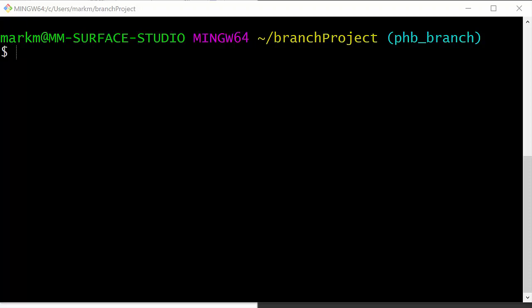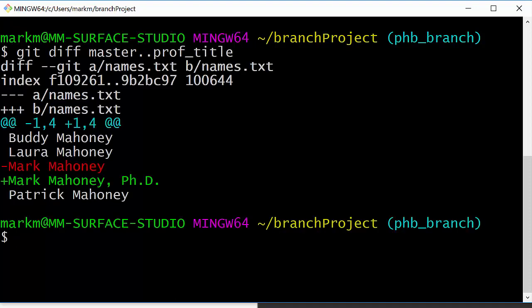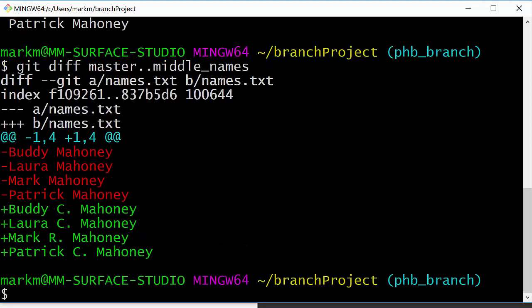So we'll start with the professional title branch. Let's first take a look at the differences between the two branches. Okay, so remember here we had one line that was affected. And here we saw that every line was affected.